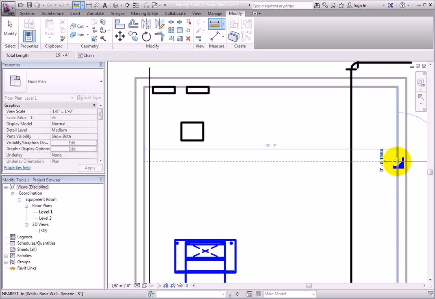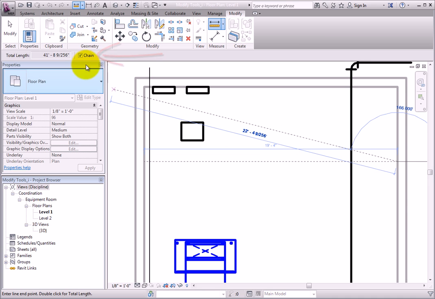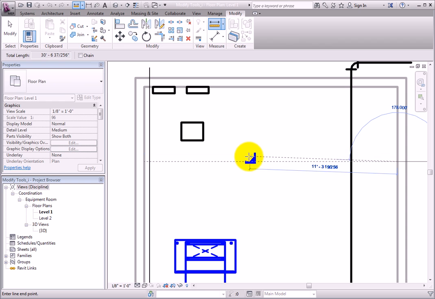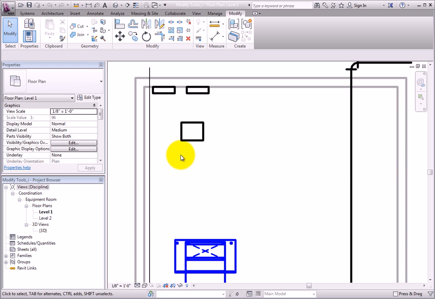In the options bar, there's also a chain checkbox. If you select this checkbox, you can use the Measure Between Two References tool to measure the individual distances between references as well as the total distance between the first and last reference.